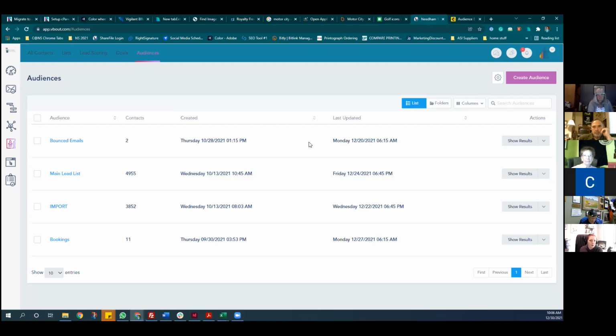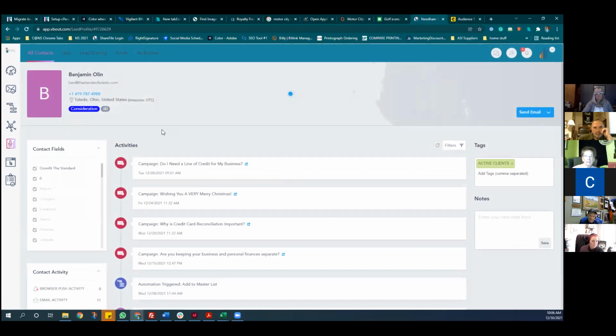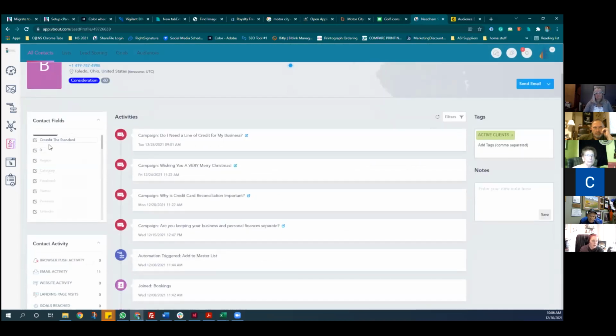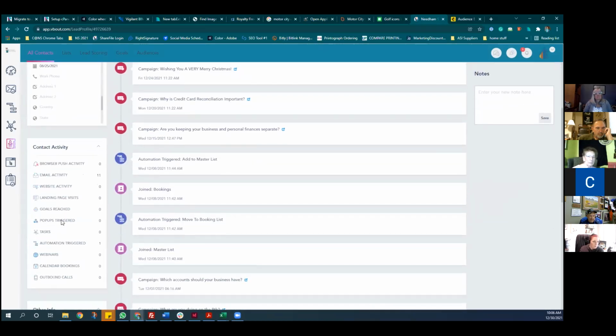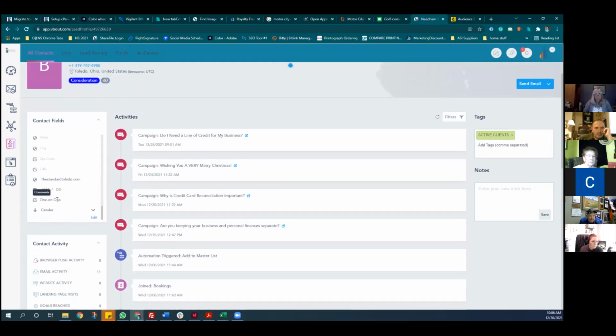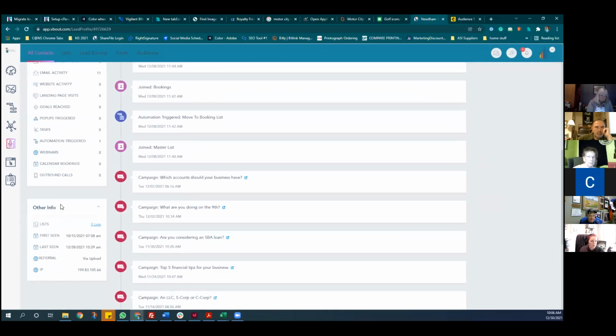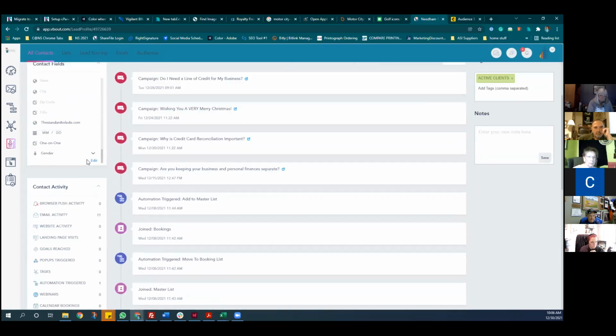But yeah, you can create a whole bunch of custom fields. In fact, I'll come in here. I mean, you have your general contact fields. If you have this information, it'll pre-populate when you go to import. But there's also other information, and this is where we have put some of the custom stuff in the contact area.